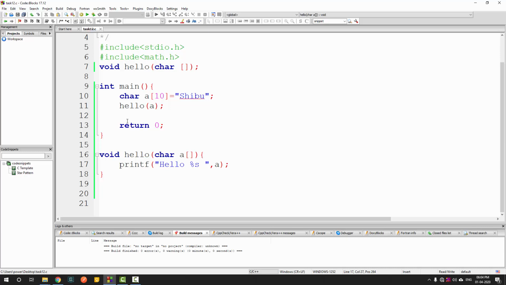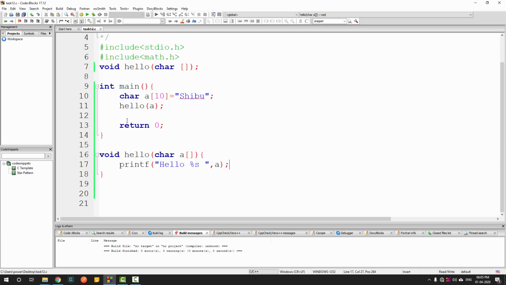What we have done right now is we have seen a function without return type and without arguments. We have also seen a function in which we have no return type and we have sent some arguments. Now we will see a function in which we have a return type.